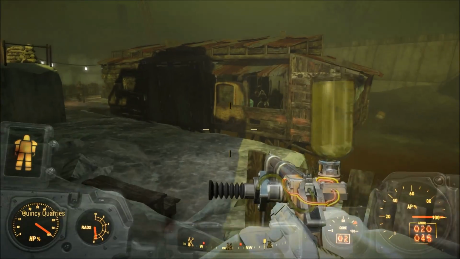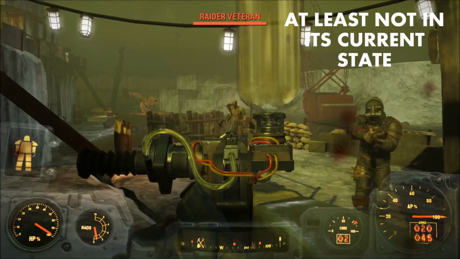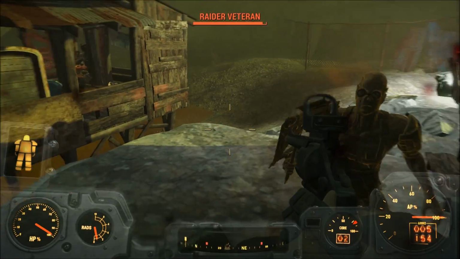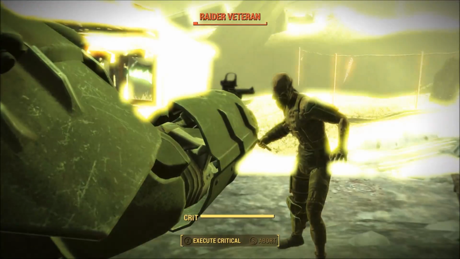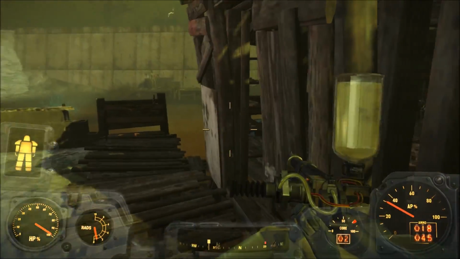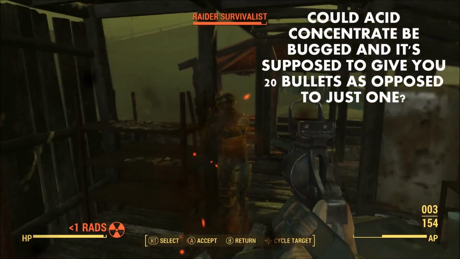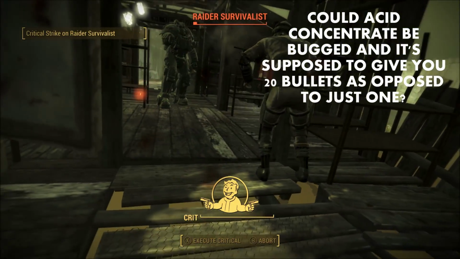Now, would I recommend the Acid Soaker? Honestly, guys, heck no. Bethesda should really consider lowering the crafting requirements here. They are way too high for what you are ultimately getting. Now, that said, if the crafting requirements as they are now gave you 20 shots of the acid concentrate, that would actually make a lot more sense. And I actually have a feeling that maybe that's what Bethesda was trying to do, but ultimately when stuff got implemented, it didn't work out that way. So maybe this weapon is actually bugged.